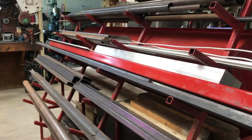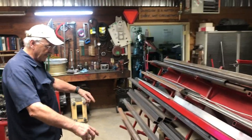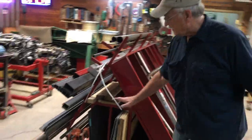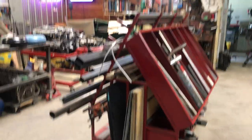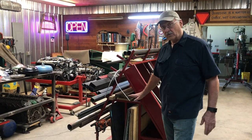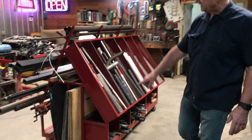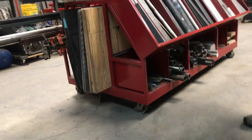And so once I got all those units made and got those welded up to a base, then I bent up the sheet metal troughs for the 2x8 long pieces of aluminum and steel and wood. And that's really what gives it its structural strength, those 2 troughs. Once that was put in, then I put the floors in on both sides, down below the main storage areas.